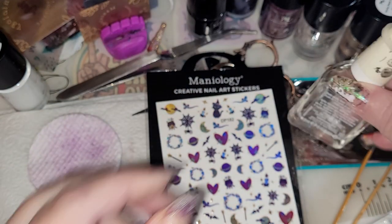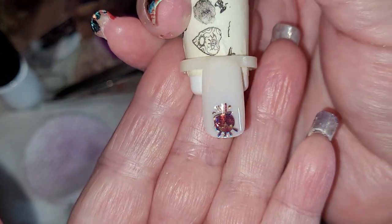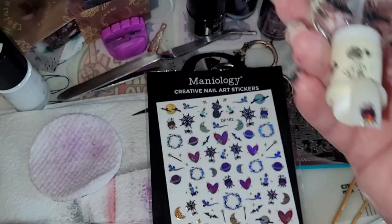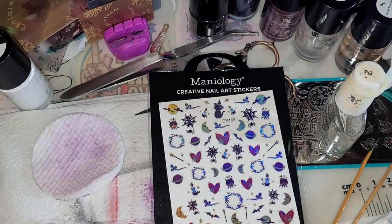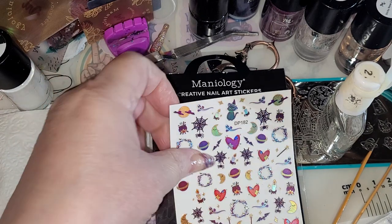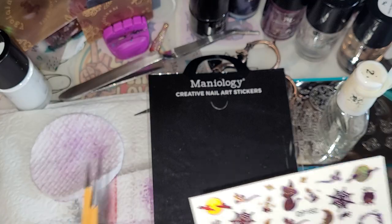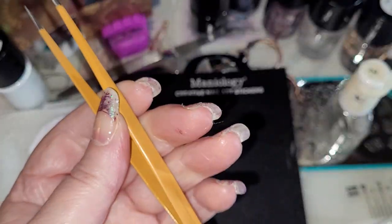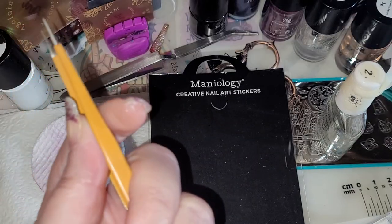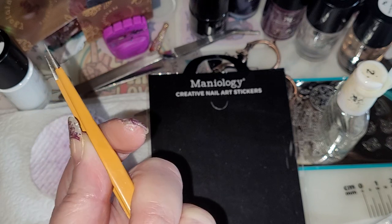I'm going to show you how to do that. I already did one — they're reflective and have such an interesting sheen to them, it is just oh my gosh. They are a little delicate and kind of interesting to get off, but once you get the hang of it, it's not a problem. I love these. I cannot tell you how many times I have been pulling from them since I unboxed them from the box of cheer.